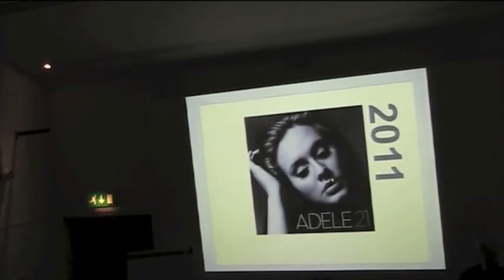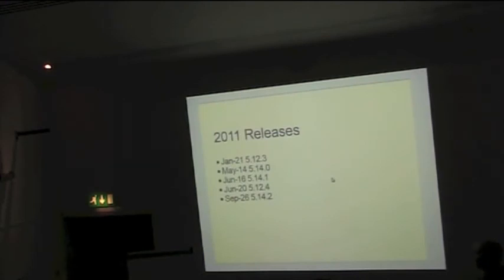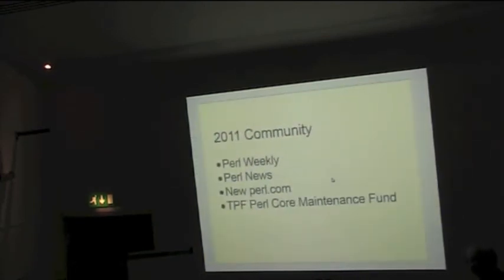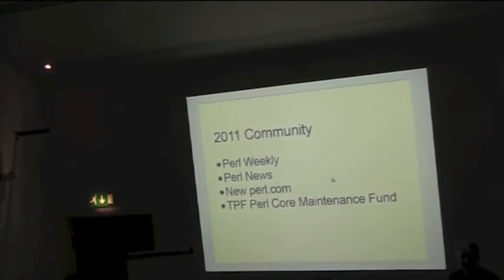Last year, money. So lots of releases of various versions of Perl. Why I say money was this last thing. It's when the TPF launched their Perl Core maintenance fund, and suddenly all these companies started throwing money at them. It was ridiculous. So all the conferences last year, companies coming up saying, "Here, have $10,000." No, have $100,000. Yeah, but the $100,000 was a... Yeah, wasn't it? Oh yeah. That's the Ian Hague thing.